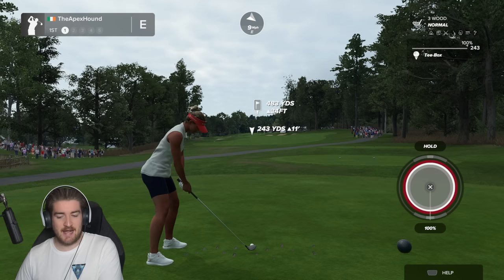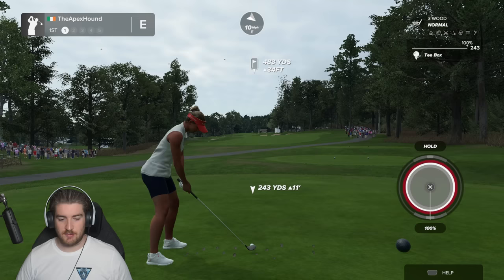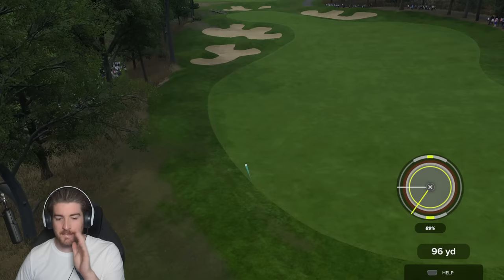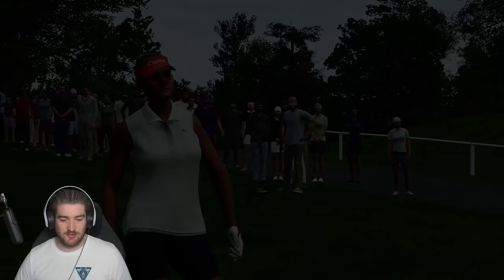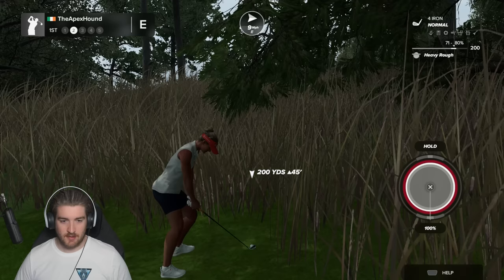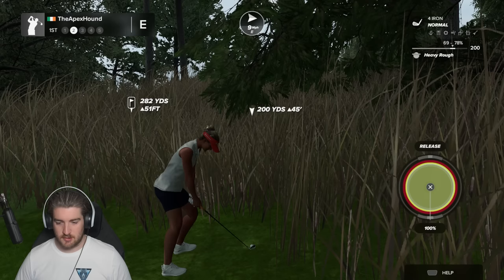All right guys, you're getting a first look at three-click right now. You can see the meter on the right-hand side — I have to hold it and get it to the white, then there'll be a clock kind of thing that goes around, and you have to tap it at the top and then at the bottom. I'll just hit without a practice and see how we go. That was not good — see what I mean? When the three-click thing goes around, there's something about it that just gets me. It takes some getting used to for sure.